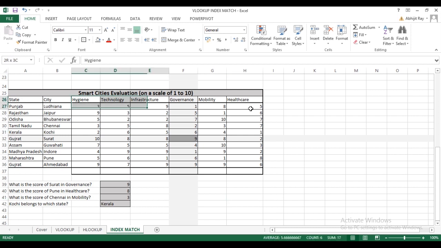You can also use the column. In this case, we have a lookup value as a row, as a column. If it is a row, a similar method can be applied. It's not difficult anymore. So with this, I want to explain that index match is a very regularly used function by most business analysts and financial analysts.